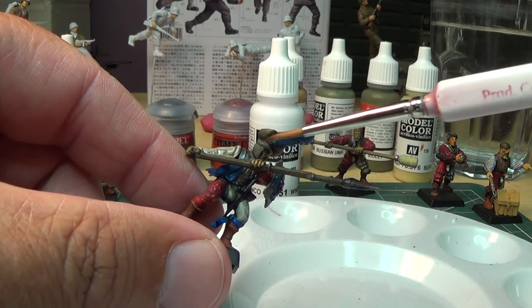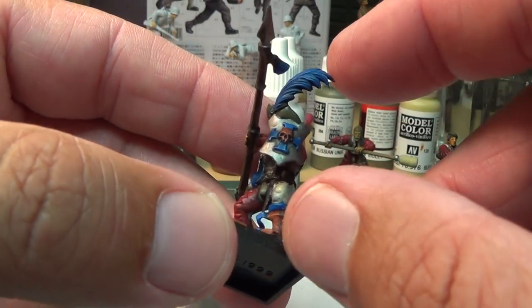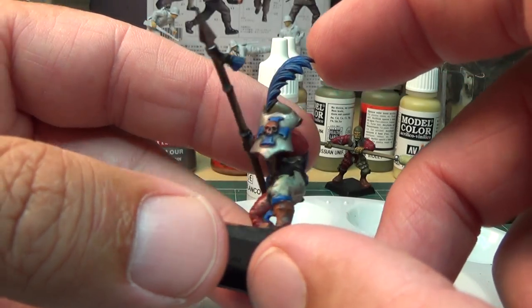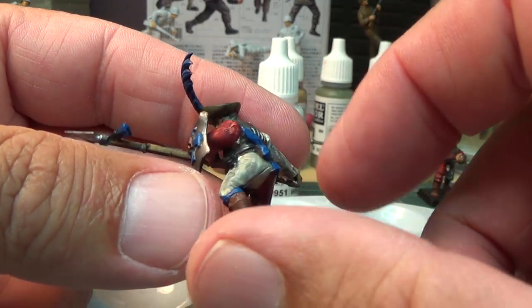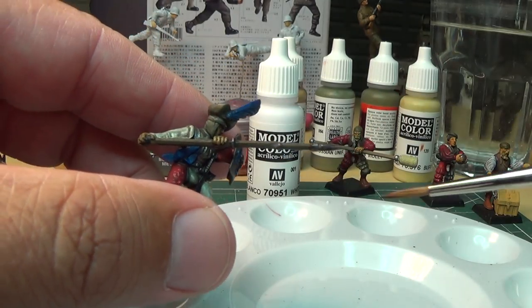Your art will last for years and years. And the paint won't chip off ever. If the mini's dropped, it's going to help protect it. So that's where we're headed with this. So that's what I'm going to show you to do today.